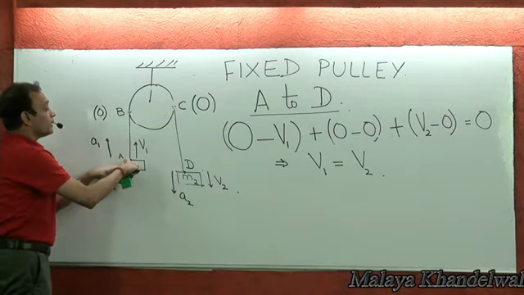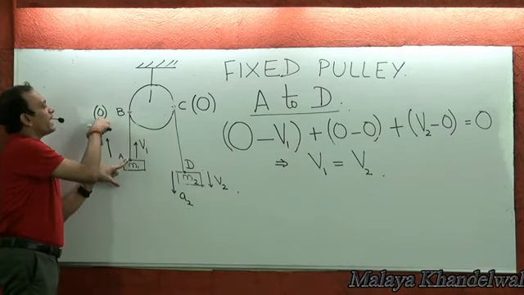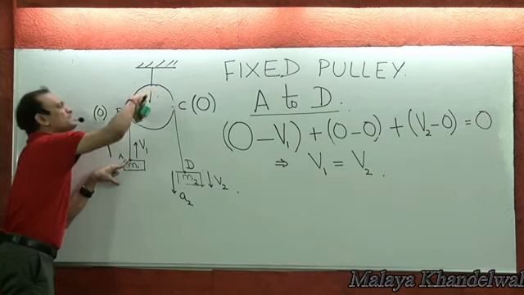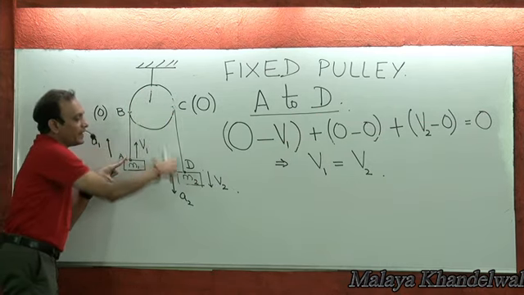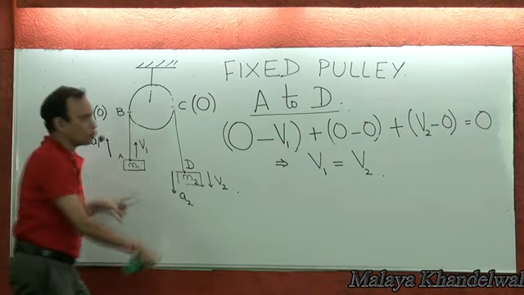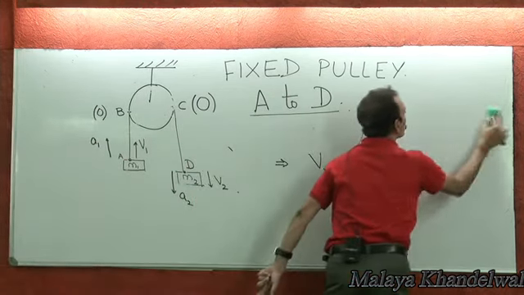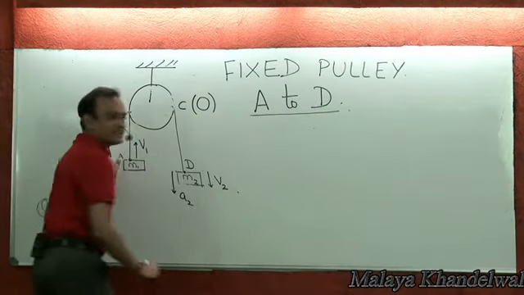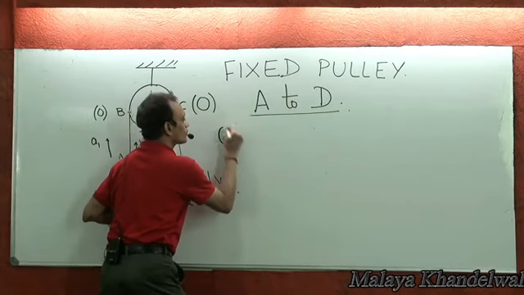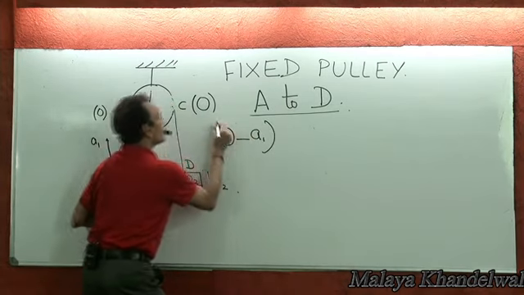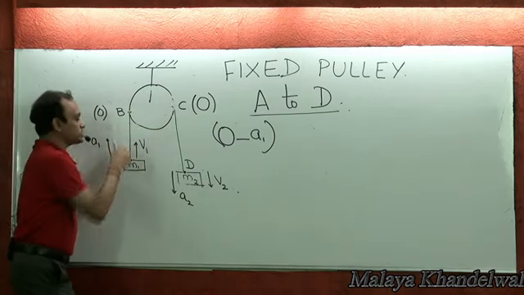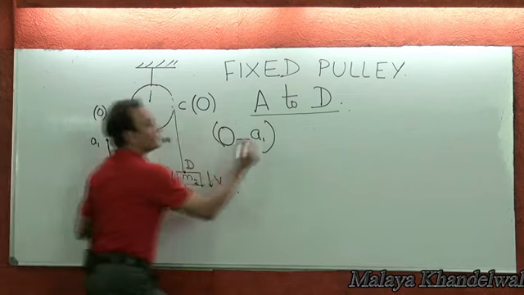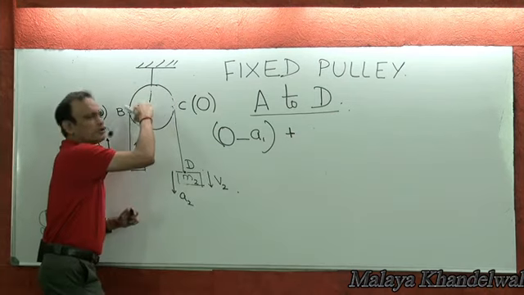But for the time being, let me assign acceleration to the nodes. The acceleration of this node will be 0. The acceleration of this node would be 0. This would be a passive segment. I will not deal with it. And then acceleration of this is a2 downwards. So if I have to write the string constraint while traveling from A to D, then that's going to be 0 minus a1. Acceleration of this point in this direction minus acceleration of this point in this direction is going to be 0 minus a1. I don't want to deal with this.